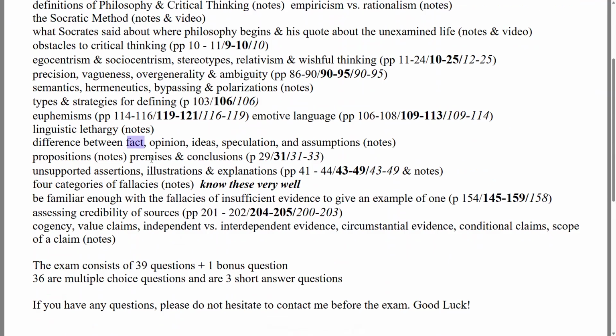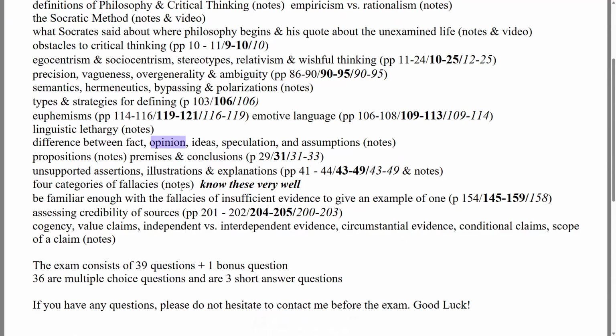Facts are pretty solid ground on which to base our beliefs. They're great foundations for an argument. If you're presenting facts as your evidence, it's usually hard to beat them. Opinions, on the other hand, are a lot more subjective. They're more personal than facts, but they do come in three different types.